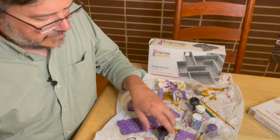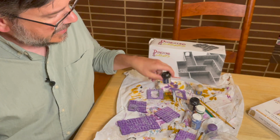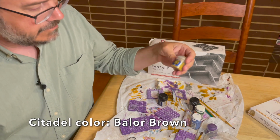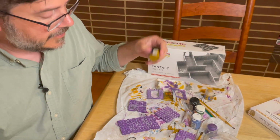And what I'm going to do is use this paint right here called Snakebite Leather. You can't buy this one anymore. The one that's replaced it is called Baylor Brown. It's the same stuff. I just haven't opened the new one yet because I've still got a little bit left in this one, and I'm going to use it first, okay?